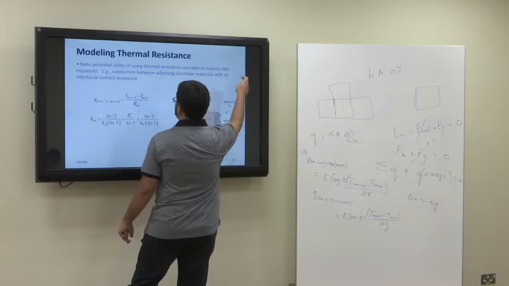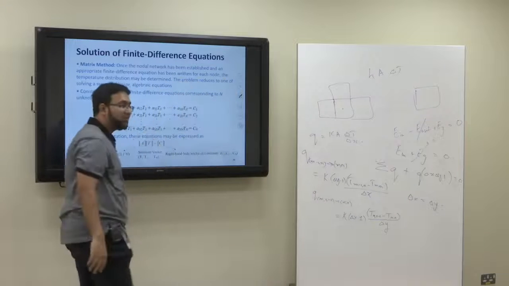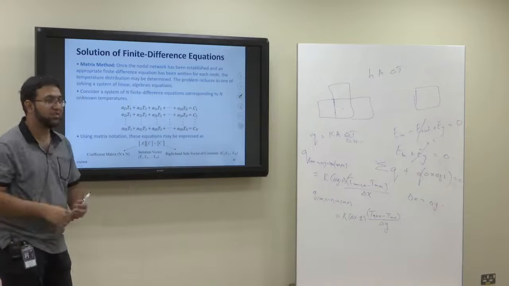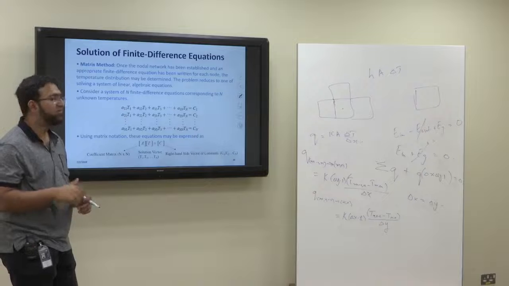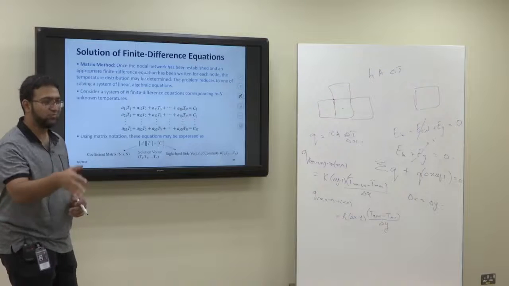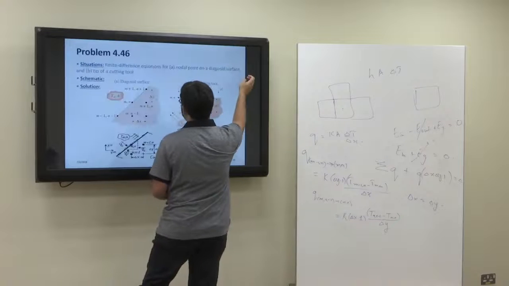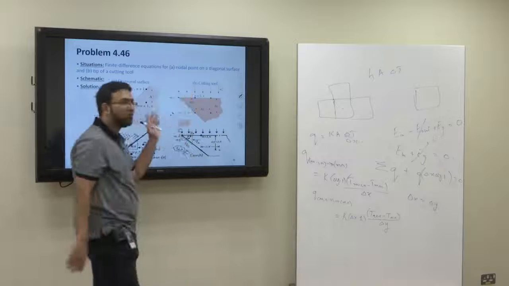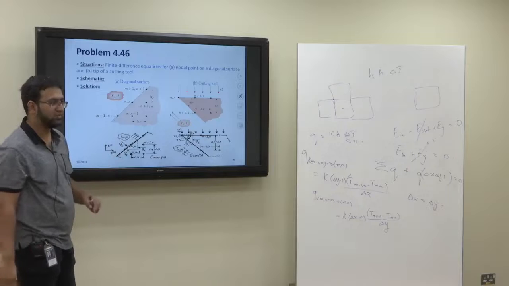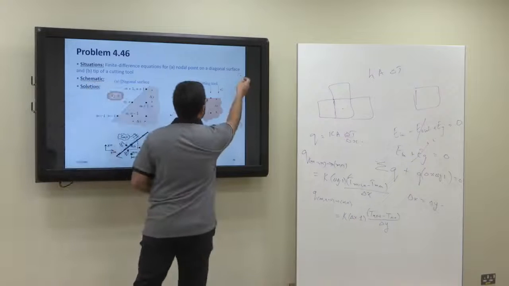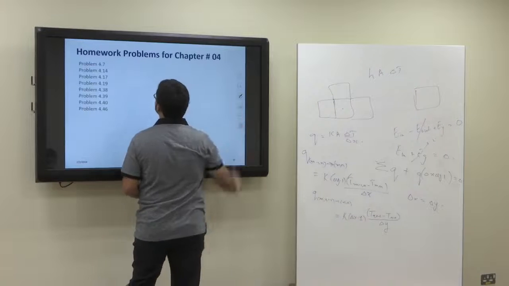Okay. Then next one is a homework problem. After developing these equations, then we can solve it using the matrix methodology. But we are not going to go into that. It's there in your book. If you want to go through it, you are most welcome. Anyways, after that, this is basically a homework problem. The solution is also provided here, but it is a part of the homework problem actually. So go through it, and if you have any problem, you can discuss. Okay, and that's it. With this, our chapter number 4 is over.